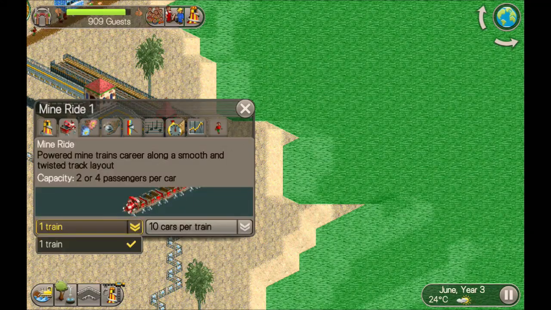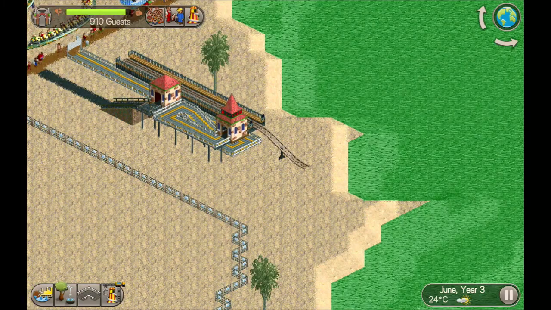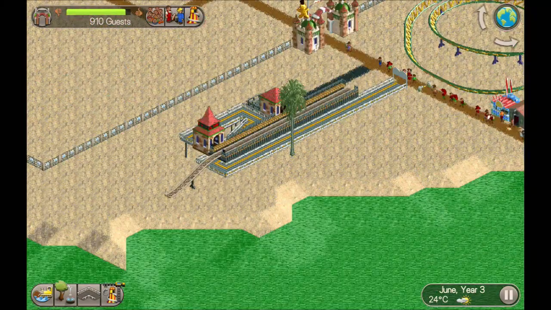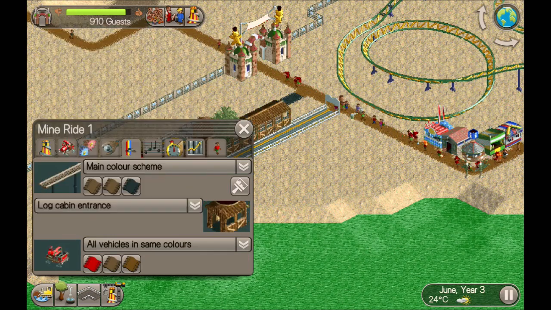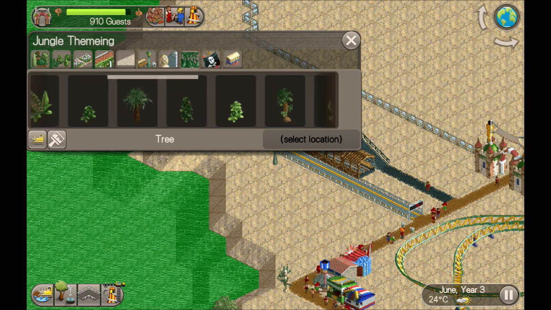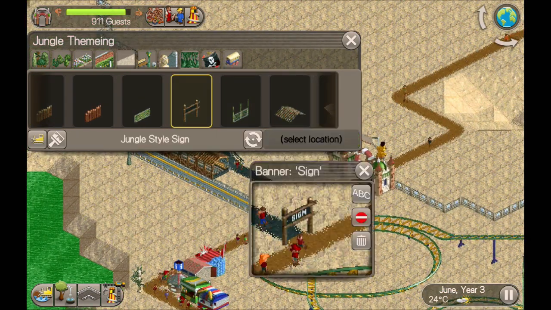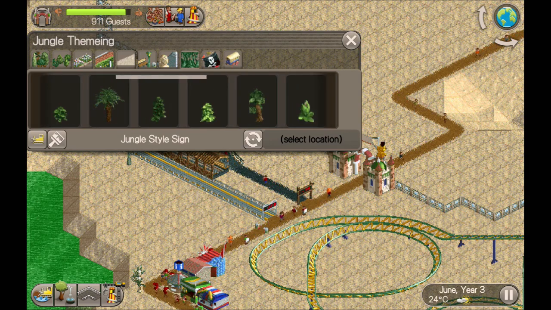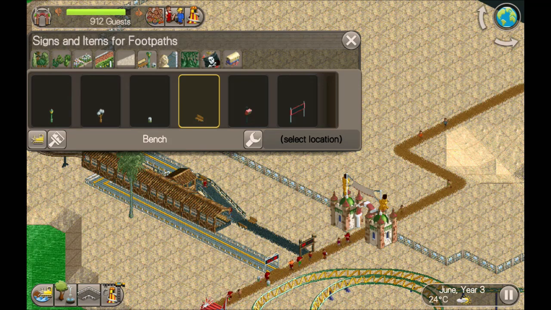So with this, we'll only be able to run one train. But we're not paying for it really. Everything's free on this one. There's no money. So it doesn't really matter if there's only one train. Before we do that, let's get the staff done. Done just now. And we'll put some benches down.